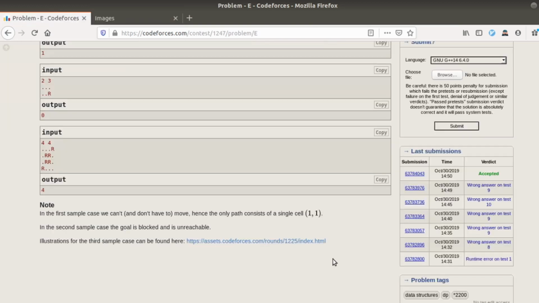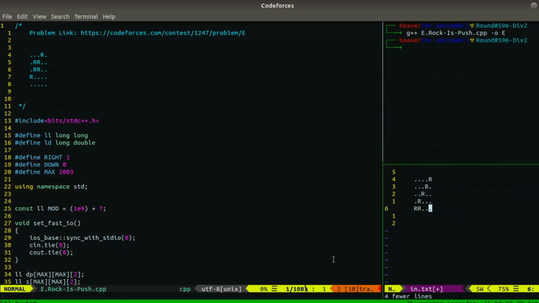So let's look at how to approach this problem. Before diving into the direct approach, we need to understand the concept of cumulative sum. Let's consider there exists a rock here.